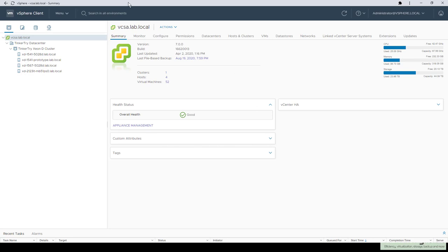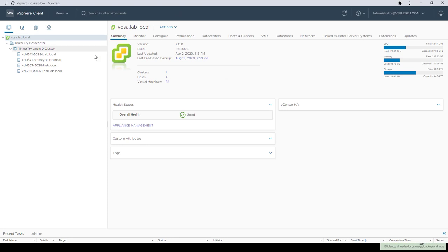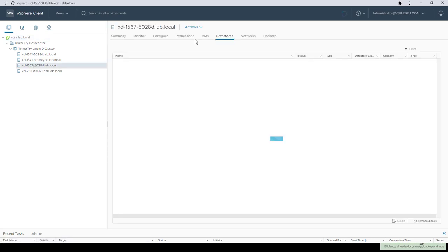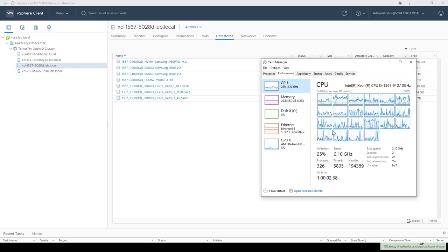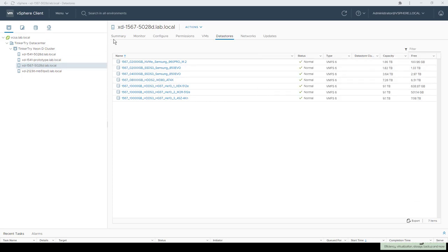I like to be able to look at my lab at a whim. I have an article where I cover how to avoid auto log-off. So let's try a clone of a Windows VM - there's been no rehearsal here. I was just working in my lab last night. Let's start with the datastore. This thing is loaded up - the 12-core machine is running my primary content-producing VM: 4K video for my webcam, this Camtasia recording, this Zoom meeting, all in the same VM. It's a very beefy VM with lots of RAM. That's on my 12-core machine - I also render 4K videos on it, so I give it a liberal 48 gig of RAM out of 128 gig in the machine.